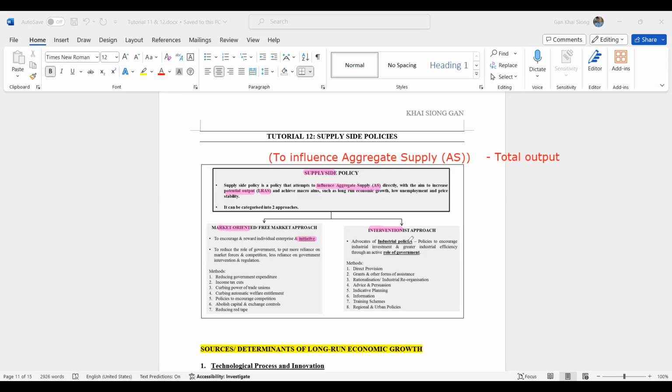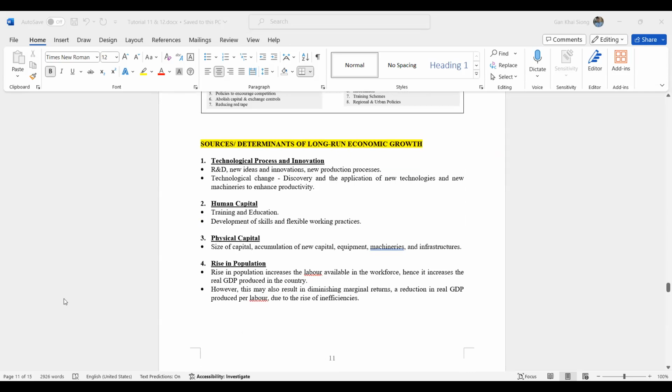curve. Okay, so overall I can summarize it into the simplest form, which is the bottom one. Have a look at the bottom one over here, which is the 4 sources of the long run economic growth. These 4 sources are considered supply side policies. That means these are the impacts that can result in the shift of the SAS and LS curve. You learned this in your chapter 1 before.